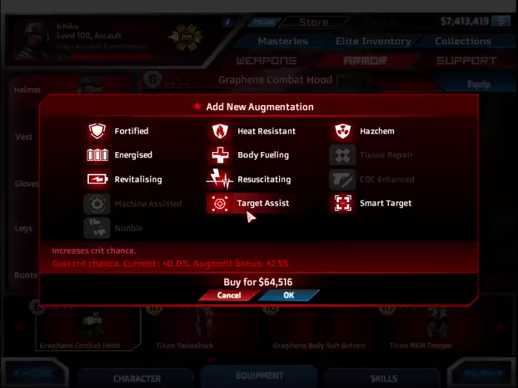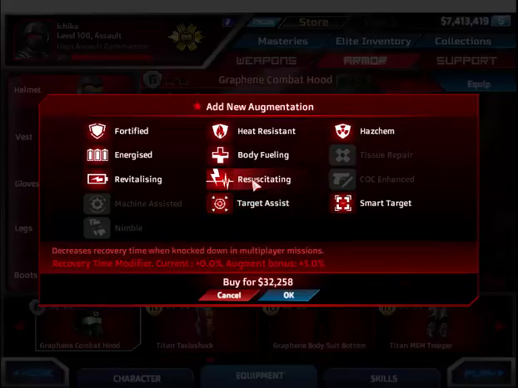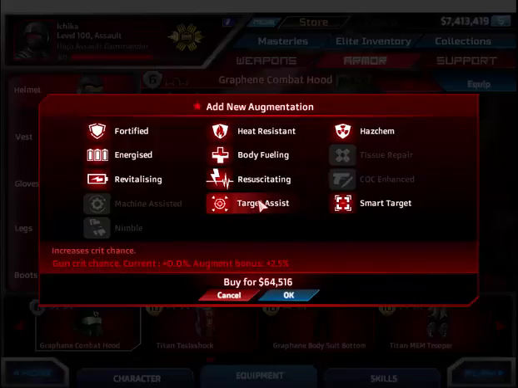And then down here, which are helmet-only augments, we have target assist, which is a critical strike bonus, or a crit chance bonus, I guess it's called in this game. Anyway, crit chance, 2.5% at the first rank, and 7% at max rank. It's just a 7% increased chance to crit. It's pretty good. And, yeah. Smart target is just a flat damage percentage increase, 2% at first level, and 15% at max, or at 10, rather.